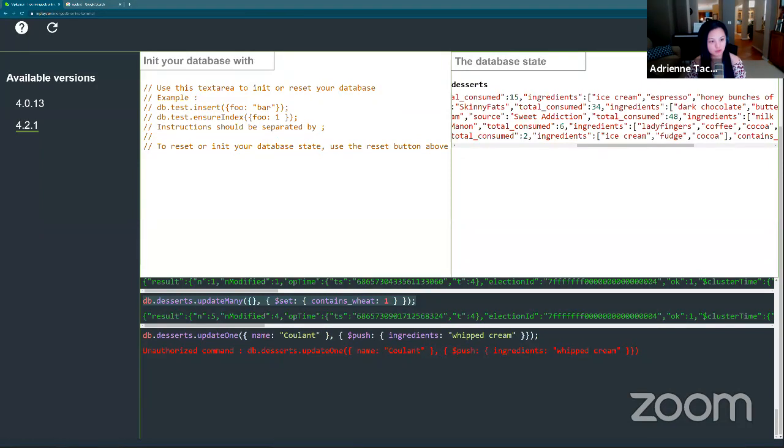So the operator is right. So let's push. Unless it doesn't have it. Let's see. Push ingredients. No, so it should work.